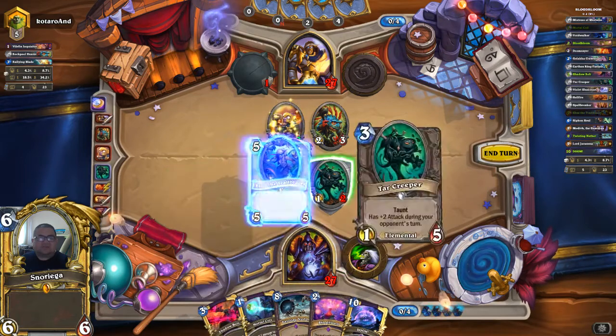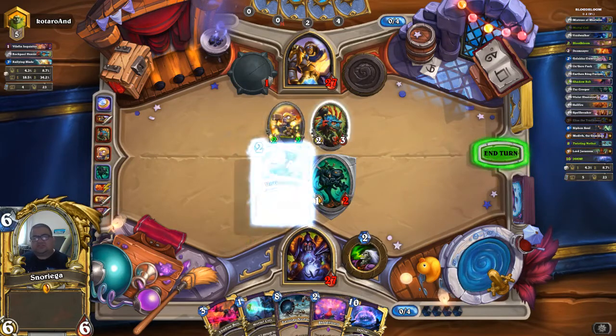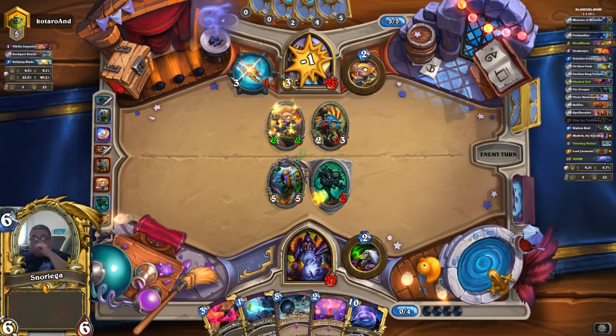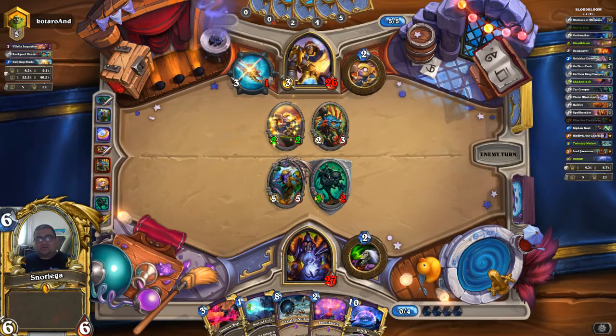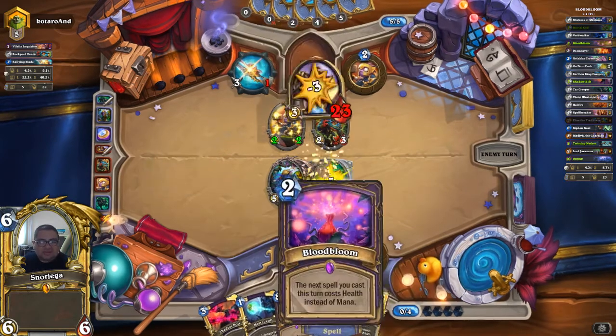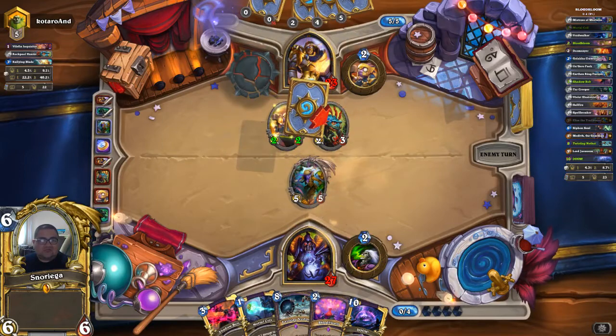I'm okay coining this out because I know, hey, you can trade this into here. You can use the weapon and this to kill the Elise. But the one thing that's going to happen for sure is you're going to continue to develop the board, and you won't attack my face. You're going to try to get rid of the bigger quality minions on the board. So that's going to buy me time for you to overcommit, and then I can play Bloodbloom into Doom. Right, so that is what I'm looking for here.